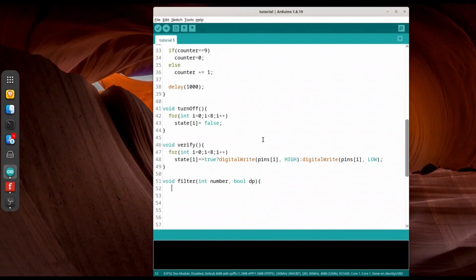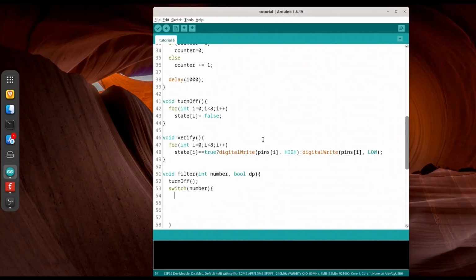So first thing that I want to do, I want to turn everything off. And I'm going to use switch. And we are going to check for numbers. All right. Make some space. In first case, it's case 0.